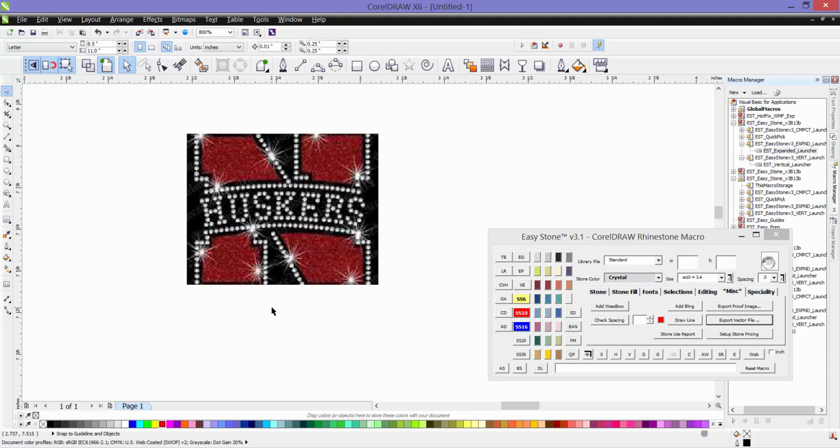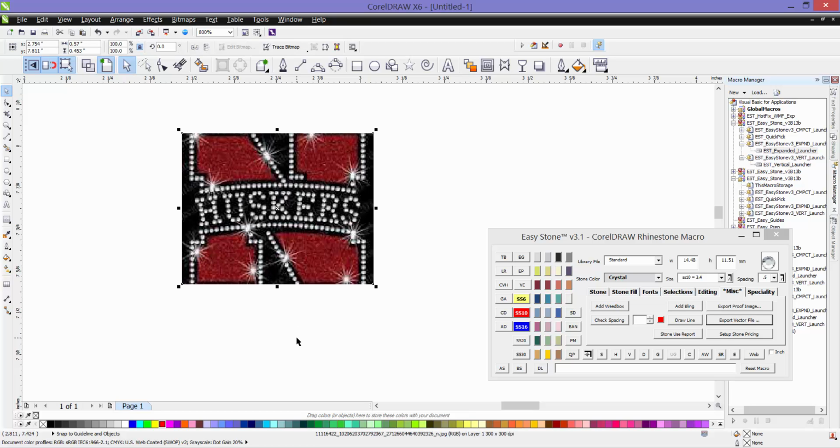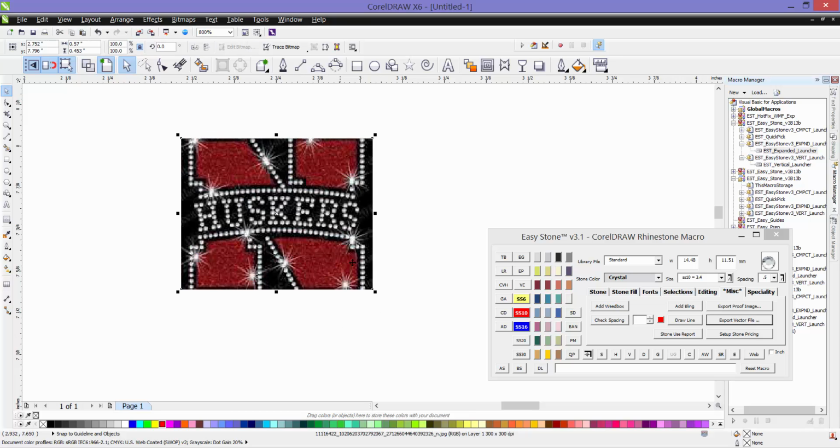This is a really simple design anyhow, so it'll be easy for us to create if we understand some basic CorelDRAW functionality, and of course how to work some of these tools inside EasyStone. So, of course, the first question that we always ask is what size should the overall design be?